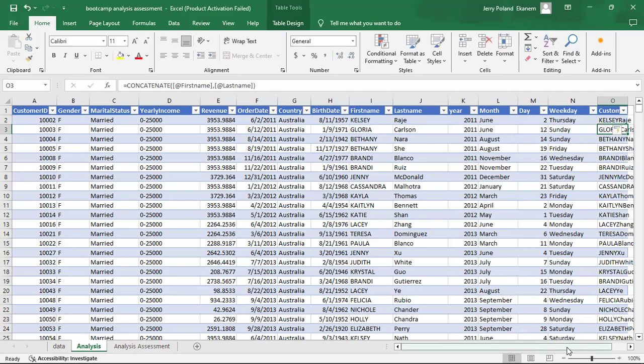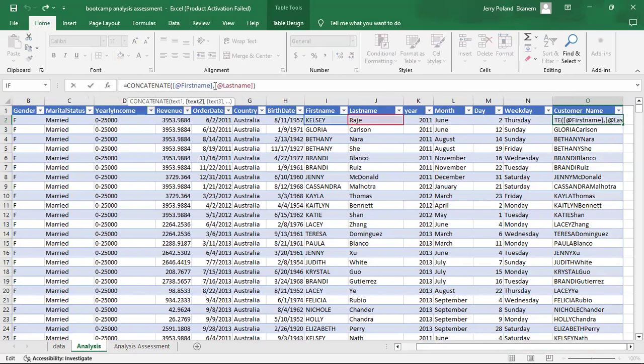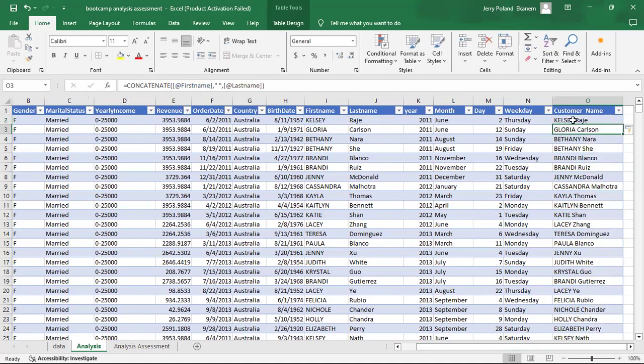All right, so we have what we have here. We have Kingsley Raje, Gloria, but it doesn't really make sense. Why doesn't it make sense? Because there are no spaces between. So let me select the names again, then concatenate first name, comma. Next, I'm going to make a space in between: concatenate first name, space, and then last name, and I enter. All right, this makes better sense now. The instruction was that we should turn the names that we've merged into lowercase, let it be in lowercase. All right, so what do we do?